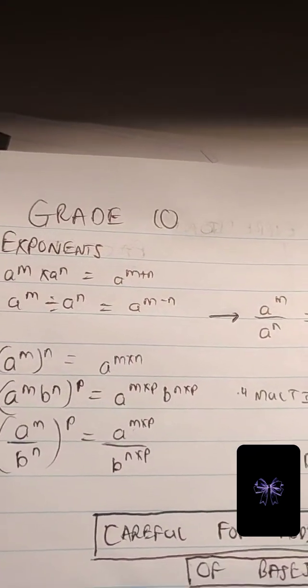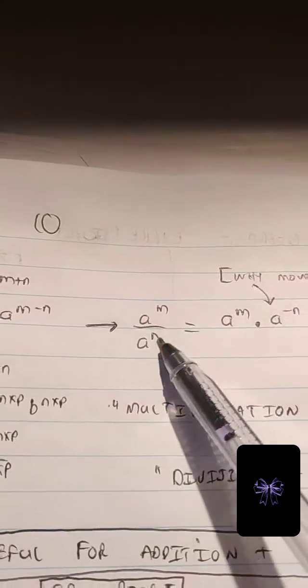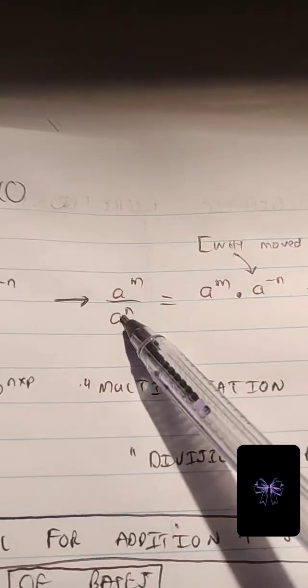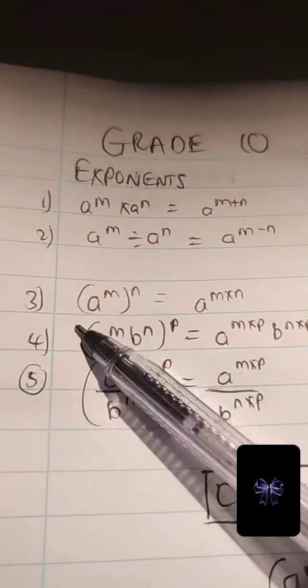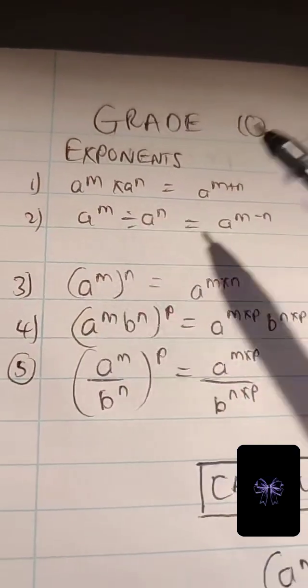When you are multiplying same bases, you keep the base and add the exponents, but then a positive times that negative will lead to a negative n. I hope that's clear, because something I feel is sometimes a misconception for learners is exactly this, the movement of a base to the numerator. But the relationship between the bases must be one of division for the change of sign to happen when there's a change in position. Right, then exponential law number 3. Can I move on? Is that fine? Laws 1 and 2.